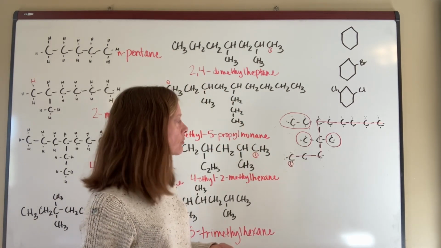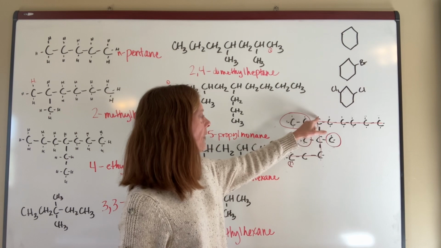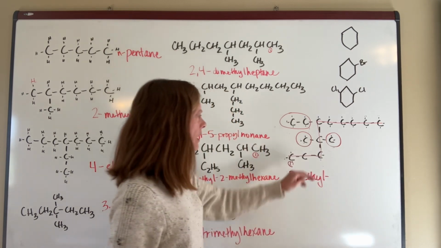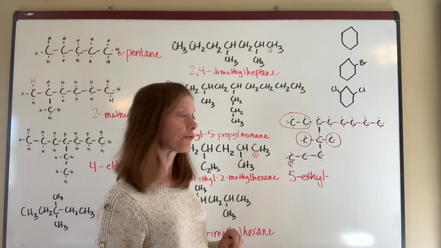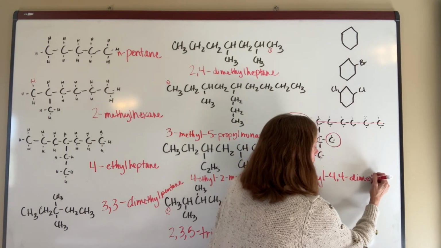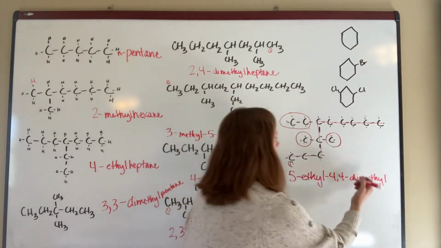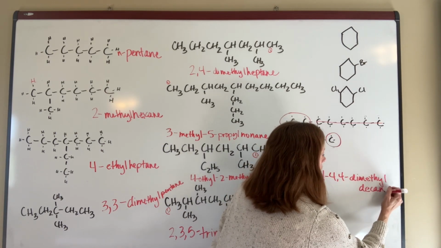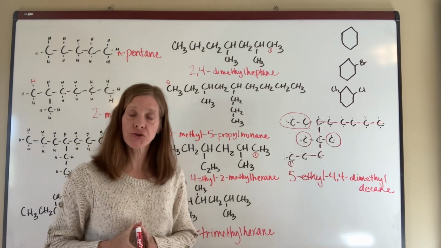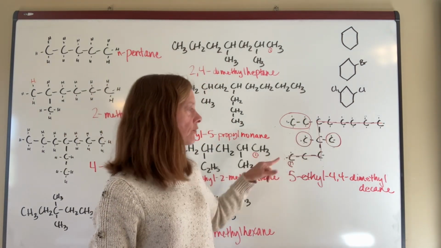If I look at it in alphabetical order, I have methyl groups and ethyl groups. Ethyl's going to come first. So 1, 2, 3, 4, 5 ethyl. Then I have 2 methyl groups hanging off the number 4 carbon. So it's going to be 4,4 dimethyl. And I would write it out there, but I really don't want to write on my paint. So I'm just going to write it down here. Dimethyl decane. All right. So again, watch for that longest chain and make sure that you don't get tricked if it's written a different way and you actually have to do some curving around.